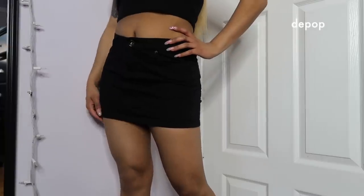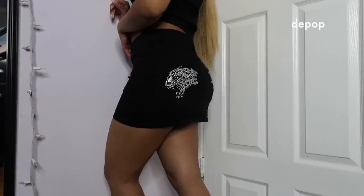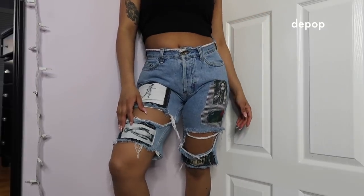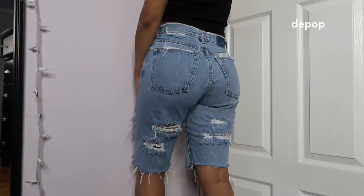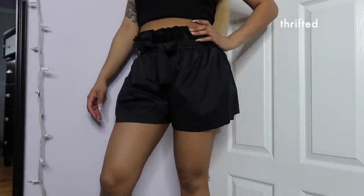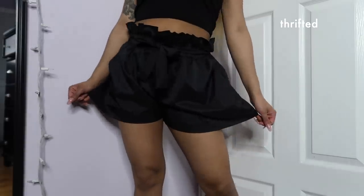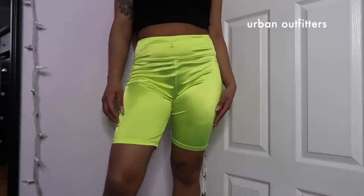This one right here is my favorite, actually, this Ed Hardy one. It's super duper tiny, but the pockets are hella cute on them. These right here are some Left Hand LA jeans that I just cut into some Bermuda shorts. And yeah, I like shorts, not as much as I like skirts, but definitely a good biker short is my favorite for the summertime because they're extra cozy and they show off the gains when you've been hitting the gym, which I have not.